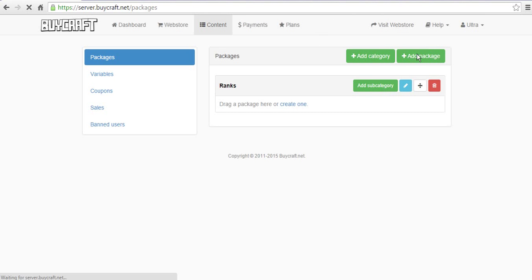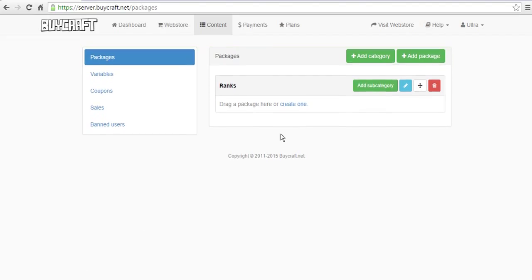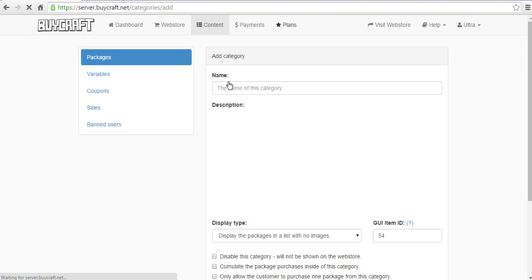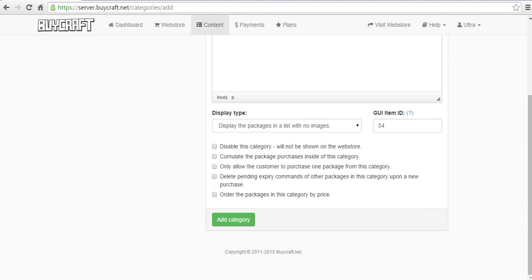And then you could make subcategories if you want, but I don't know. For example, you can make this survival, if you have multiple servers like factions, skyblock, and then categories could be ranks and whatever. So add category. Ranks, rank upgrades. I'm just going to leave all this blank to make it fast. And GUI item, make this ender egg 2.